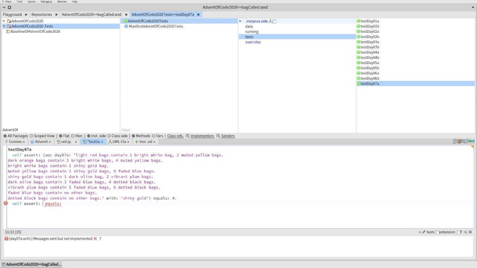Anyway, assert equals, and then we want AOC day 07A with self data for day 7 and with shiny gold.